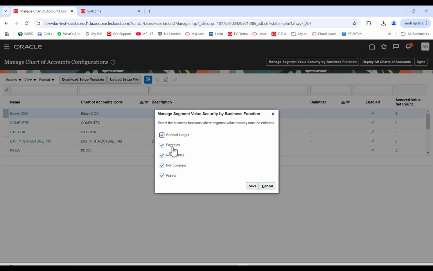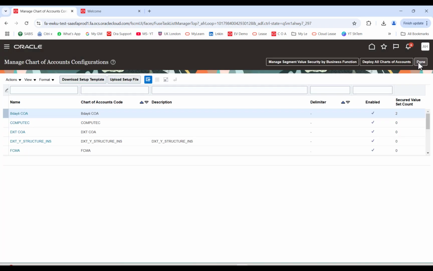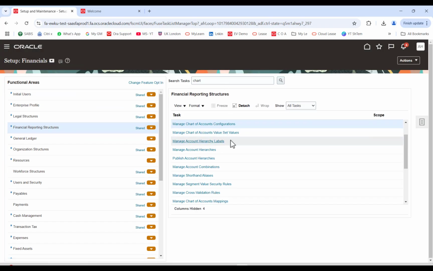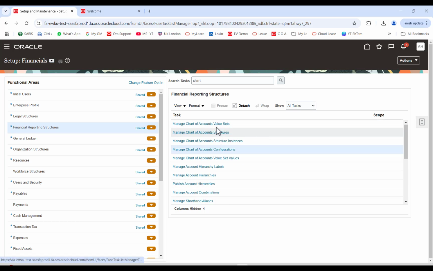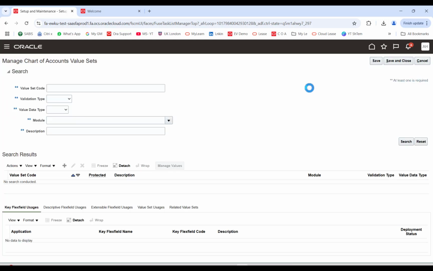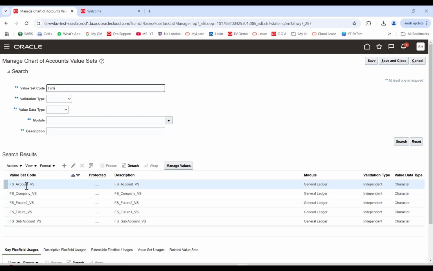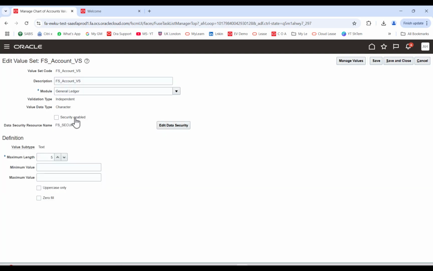You can deselect, select, and so on. The other way is to just go to manage chart of account value set, and select, if you know the value set code, I know it already, I can select this FS account and then update, enable security, edit, and enter the condition.